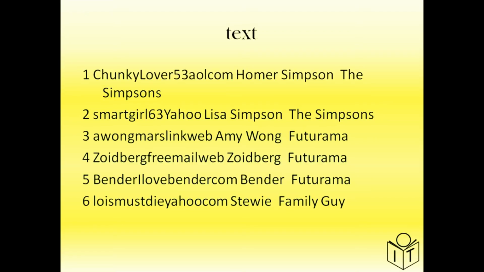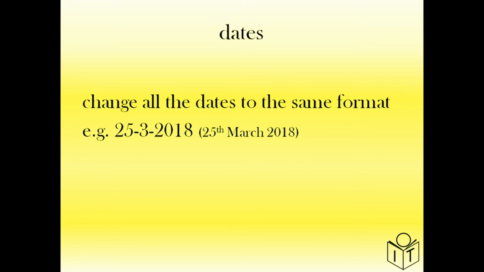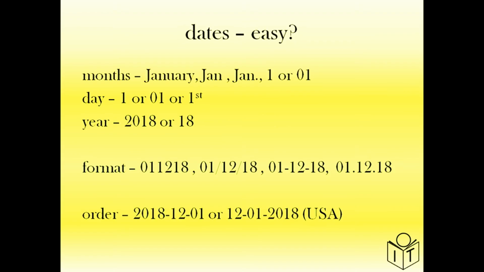Okay, so let's have a look at a challenge for us about changing dates. Now dates come in many different formats, so could we change it to one format? That seems like quite a simple task, but is it? Well, there's different versions of the month, like January and Jan dot and 1 and 01. So months can be represented quite a few different ways. Days we can have 1 or 01 or first with the use of st, and the year generally is 4 numbers or sometimes shortened to 2. So we've got a lot of variation there.